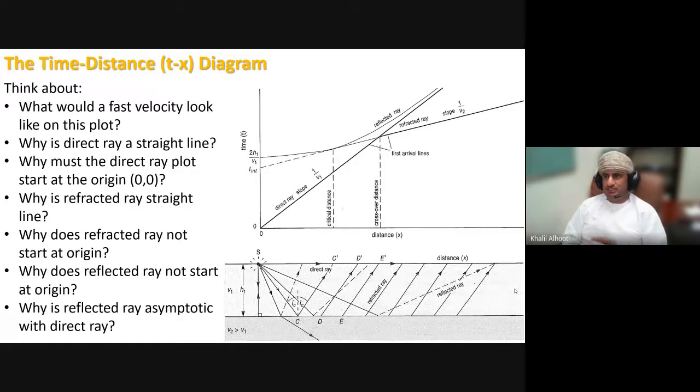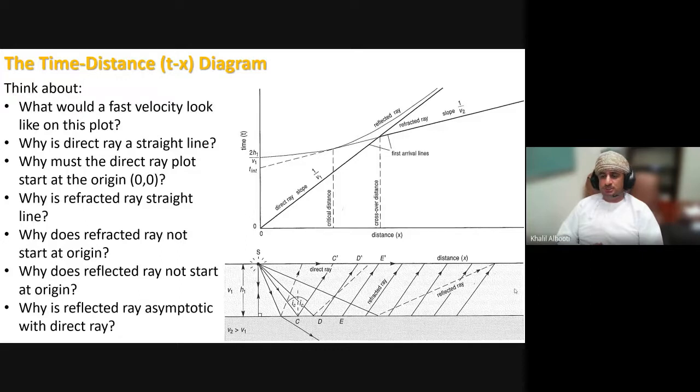So the velocity can be used to infer the lithology of the rocks. It's not a one-to-one relationship, because many different rocks can have the same velocity. The physical properties within the rock vary widely. So determining the rock type based on the velocity is not a direct relationship. So who can help us? The one who knows about the geology, who visited the location, who has some conceptual model about the area, is the best person to tell whether my interpretation is right or wrong.